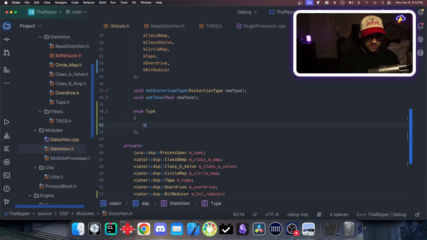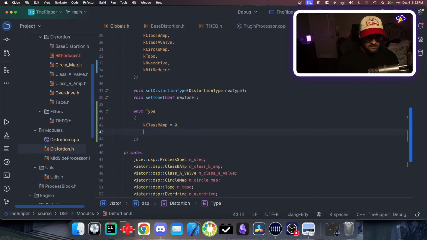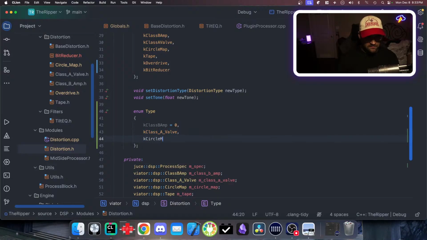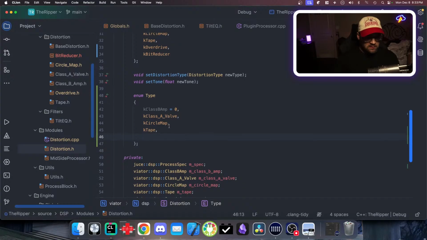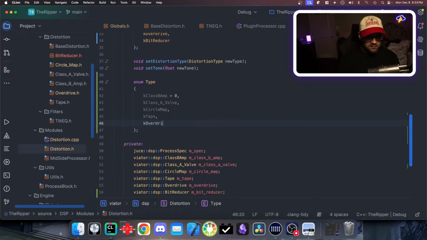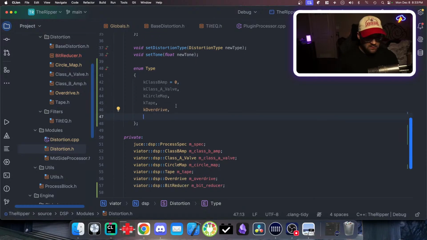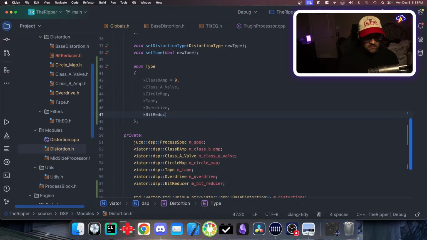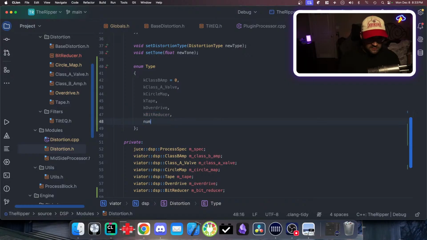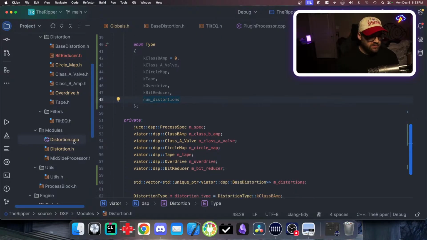Okay, so first one's amp, and then circle map, and tape, then overdrive, then bit reducer, and then I don't know if we'll need it, but we'll make a num portions in case.